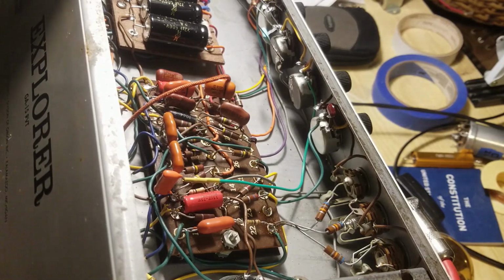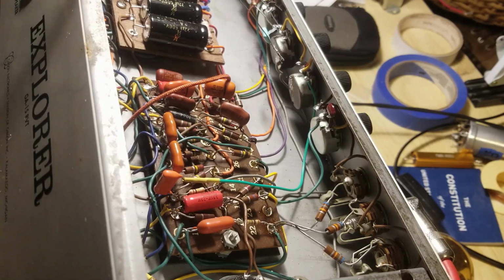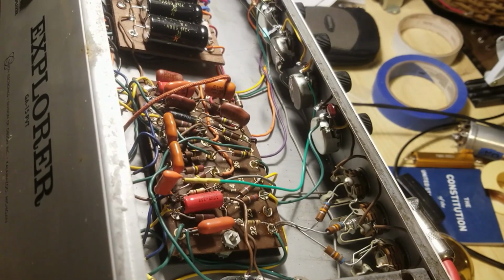This is just a test rig, and this actually has the same scoop as the Fender does, but it's 4 dB louder, and it has a more narrow bell on it, so it's more of a narrow scoop. And this is with the tone controls and the volume and everything on 5.